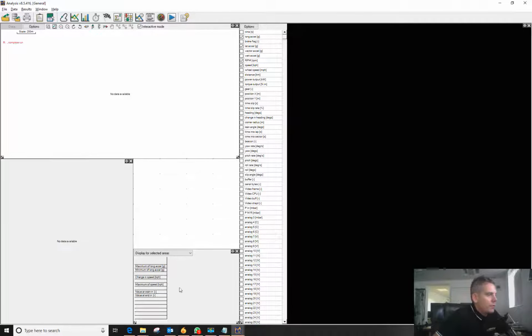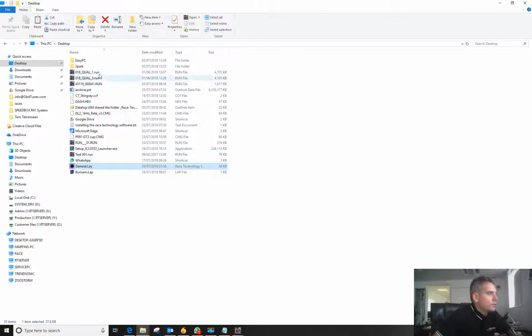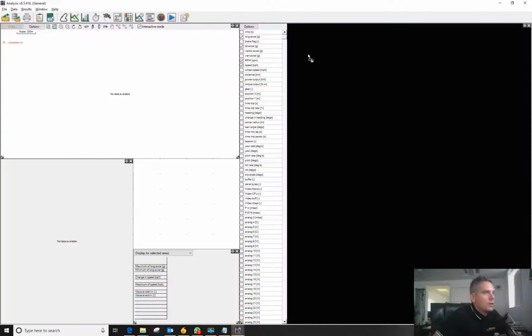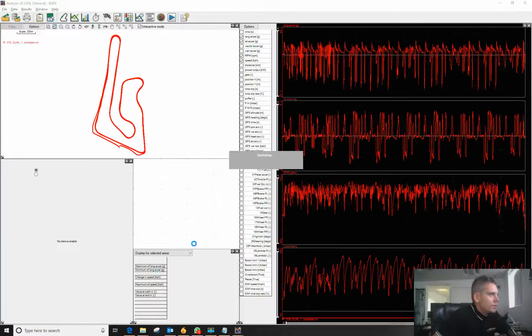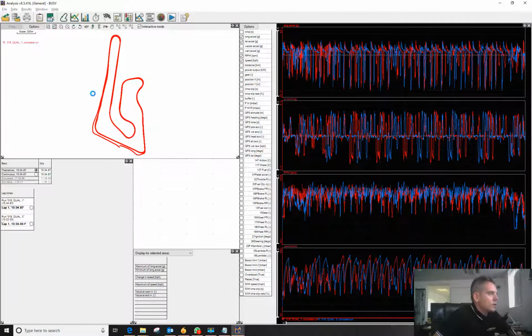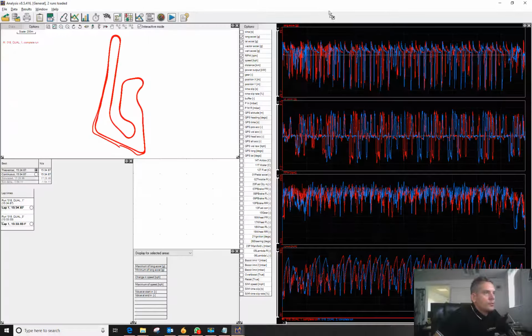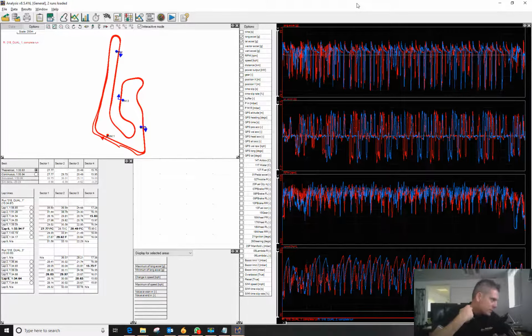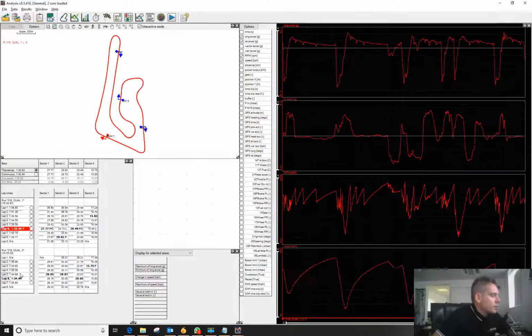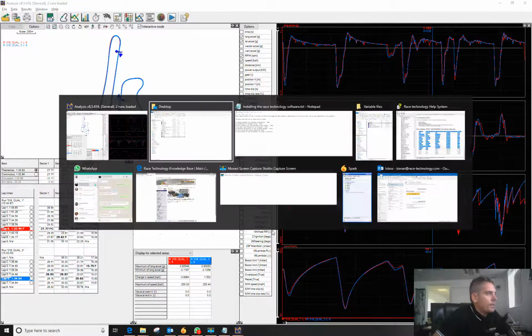So now I've got the layout but no data loaded in. Going back to my desktop file, I can drag and drop the data in. This is generally how I recommend to load the data, and then once the data is loaded in, you can go back to that window and select the .lap file and drag and drop that into the analysis too. So this is a quick way to load in the data and do some quick analysis.